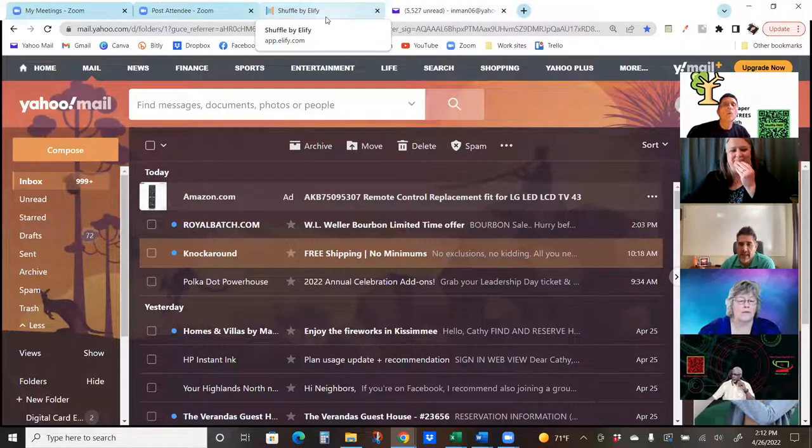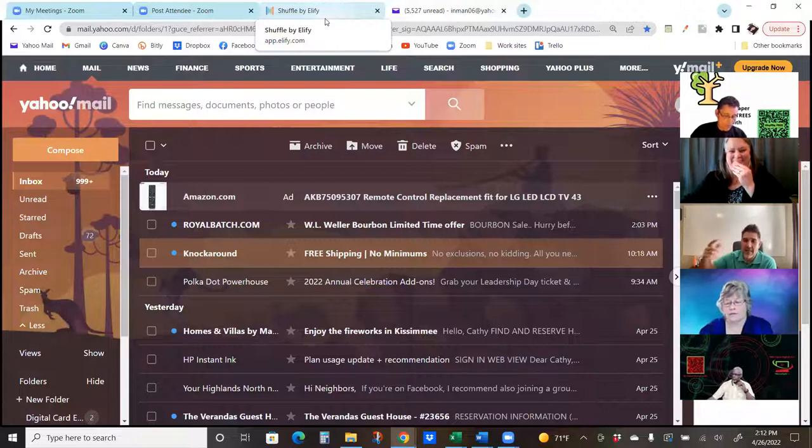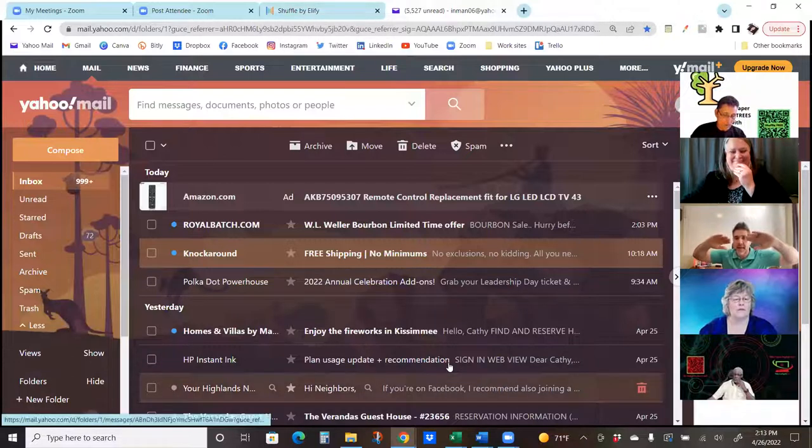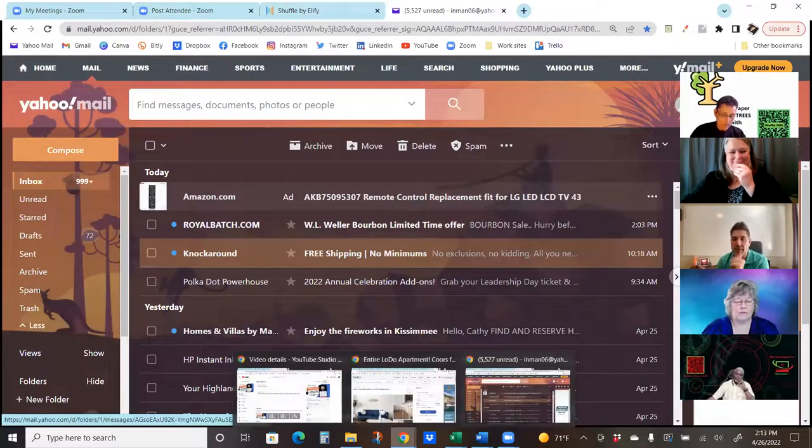Again, I think this is one of those things where I see people jump back and forth between browser windows by logging in and out of things. And it's like, no, you can have two windows or two tabs open at the same time. And that's going to help you do stuff. Typically, 12 tabs and three windows.